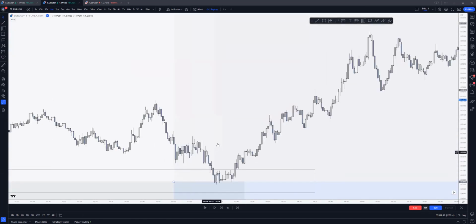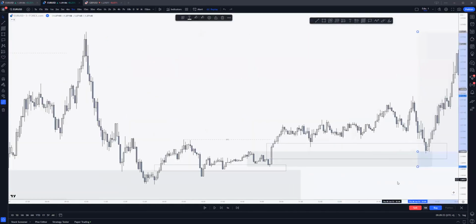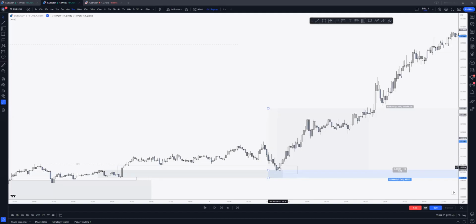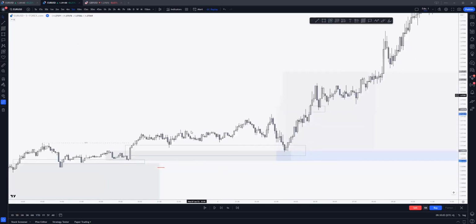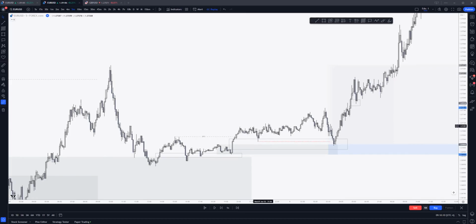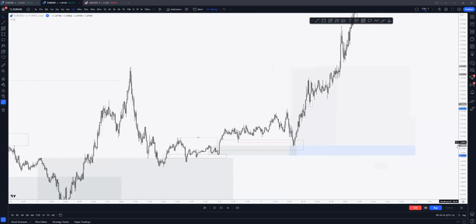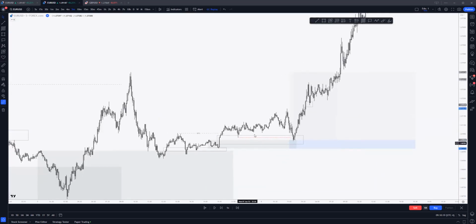Yeah, I don't see any clear entry, at least right now. You can try and catch order flow as it develops, but wouldn't this be the Asian range low here that would be used as liquidity, if that makes sense? 100%. That was the other example that you showed earlier. Wait, is this the same example? No, this is a different example. It's similar to the previous one. 100%, right?